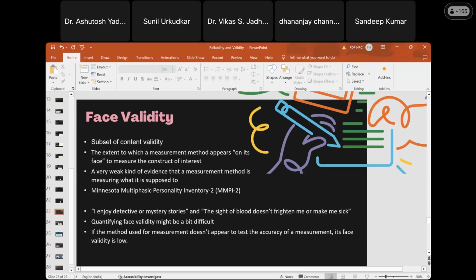For example, most people would expect a self-esteem questionnaire to include items about whether they see themselves as a person of worth and whether they think they have good qualities. So a questionnaire that included these has good face validity. The finger length method of measuring self-esteem, on the other hand, seems to have nothing to do with self-esteem. Face validity can be assessed quantitatively, for example, by having a large sample rate it in terms of whether it appears to measure what it intends to, but it is usually assessed informally.